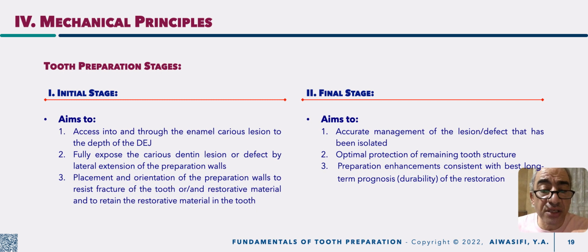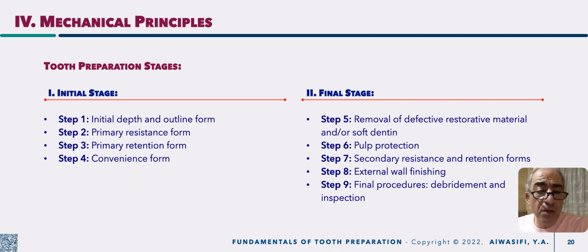Then the final stage, after accurate management or complete elimination of the defect or the lesion, the tooth is isolated, and you think about the protection of the pulp and re-enhance the consistency for good prognosis, by performing secondary resistance and retention. And at this time, the steps will be as follows.